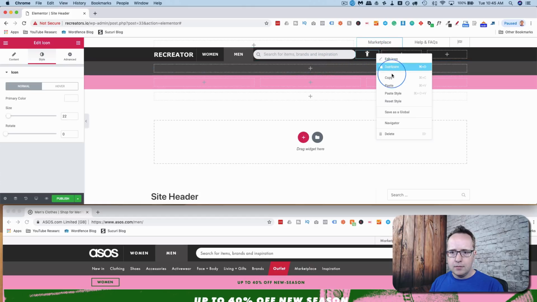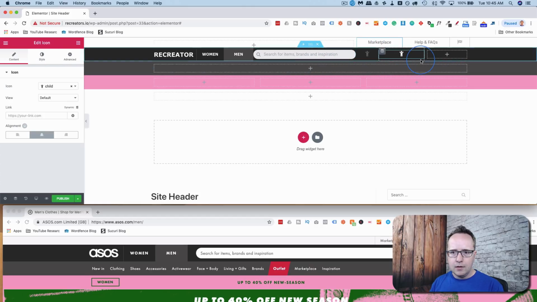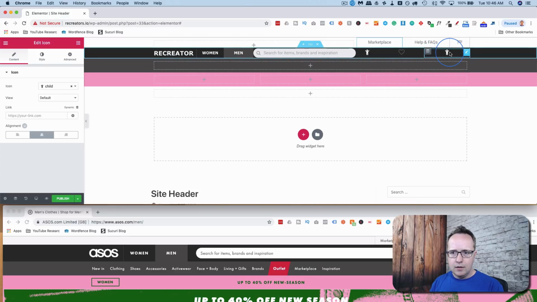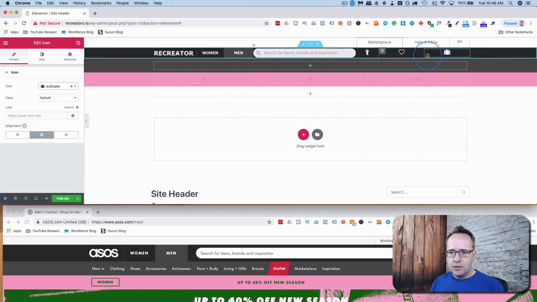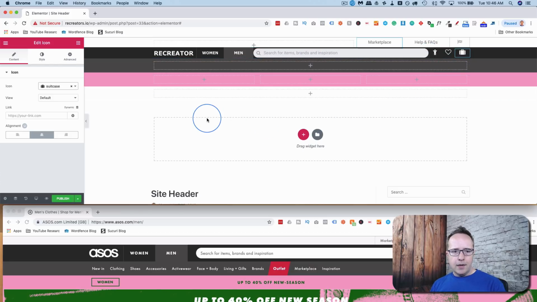And then we're just going to copy this. Copy, paste it over here. We're going to change this icon to a heart. We have one of those, I'm pretty sure. There's a heart. And we're going to paste it over here and add a suitcase. We have one of those, I'm pretty sure. We do, but it's filled in instead of an outline like theirs, but it'll do. Let's change the width of these to squish them right over. Get some more space for our search bar. Okay, there we go.